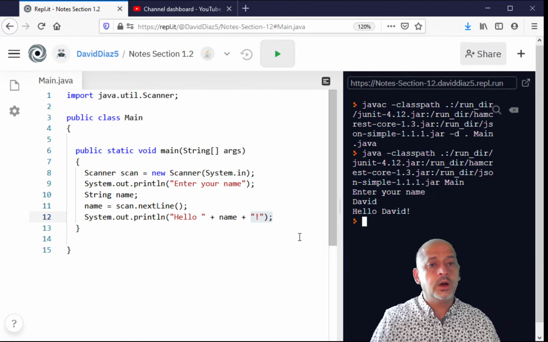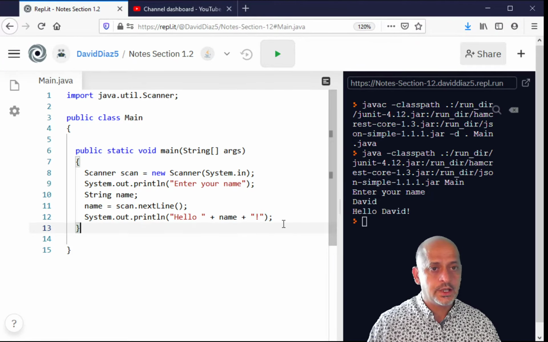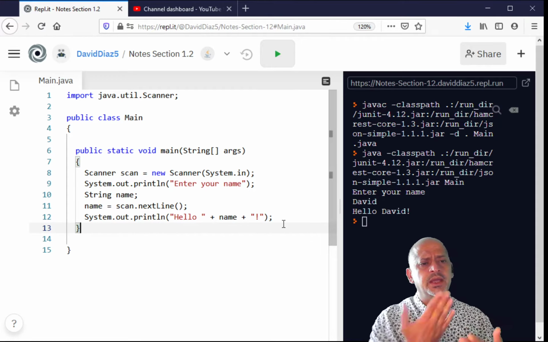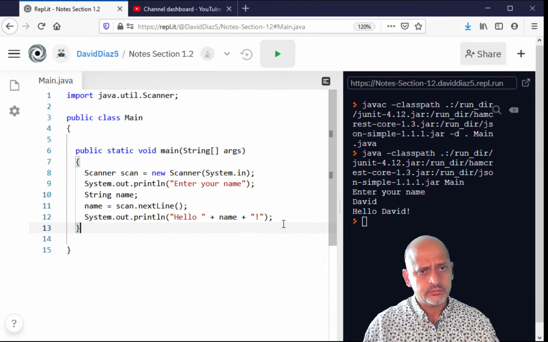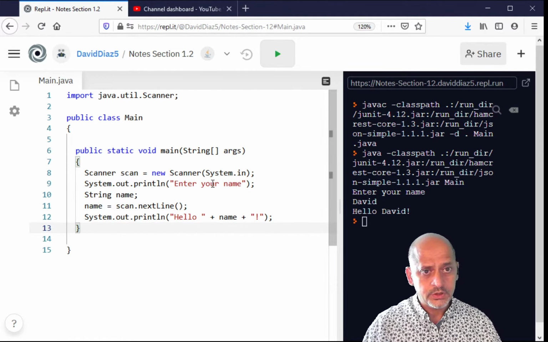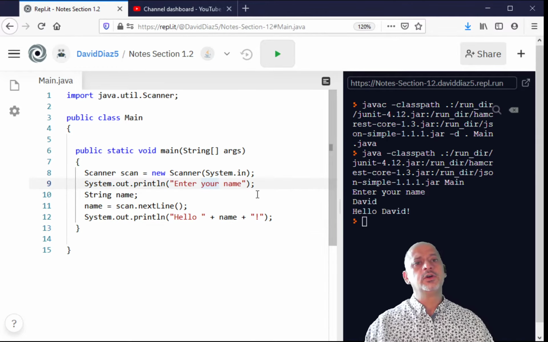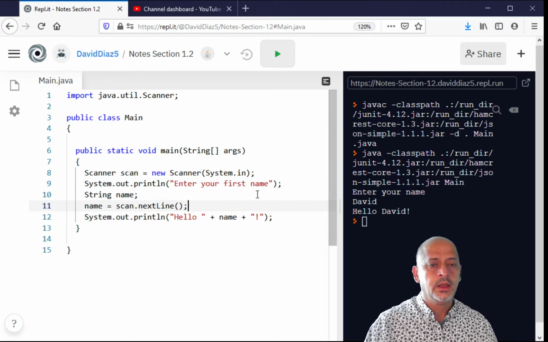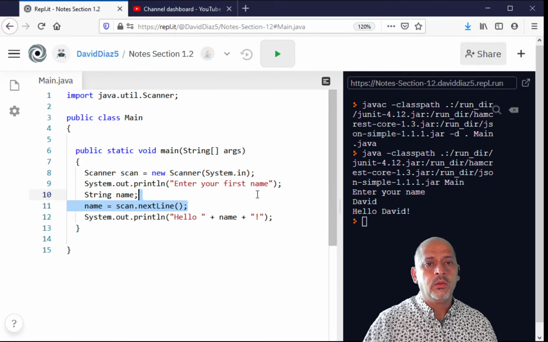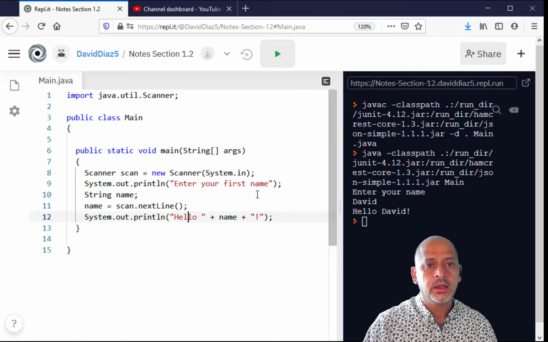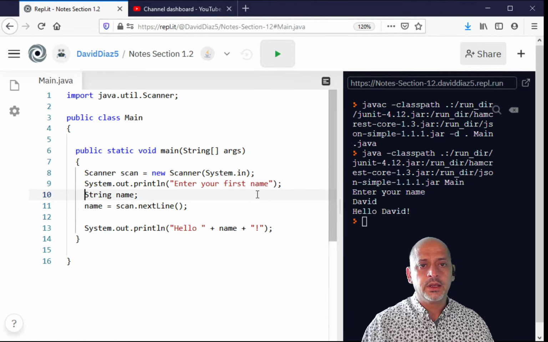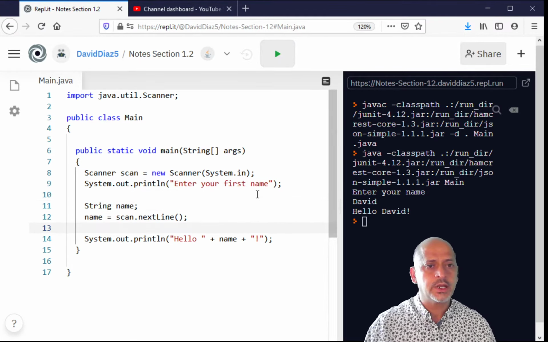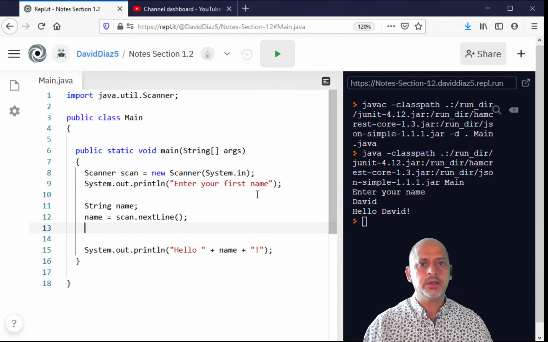So now let's do several more things. First, what if you want to be able to enter your first name and your last name? So let's say enter your first name. And now this is the name. Now let me place additional space in between so we can have a little more space to talk about.